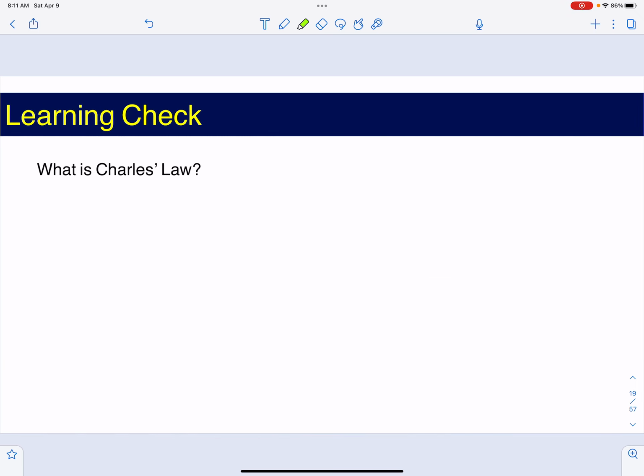What about the next law, Charles' law? We already said that Charles' law relates temperature and volume, same as before and after situations. According to the kinetic molecular theory of gases, the temperature is going to affect how fast the particles are moving. The faster they're moving, if the container is expandable, the more they will push the container outward, making it bigger. So that's how the temperature relates to the volume.